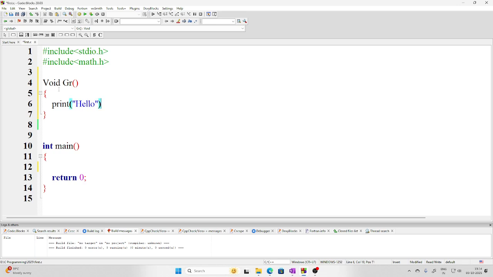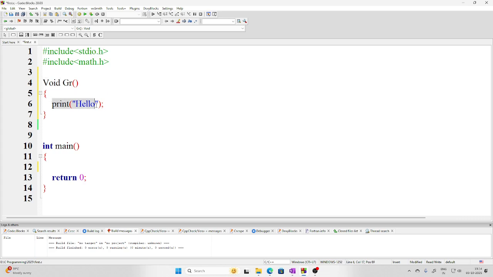Now if you look, this is my function, very simple. The name of the function is gr, then inside the parenthesis I am not writing anything. Why? Because this is a function which doesn't have any argument. Then why void? Because I don't want that function to return anything.